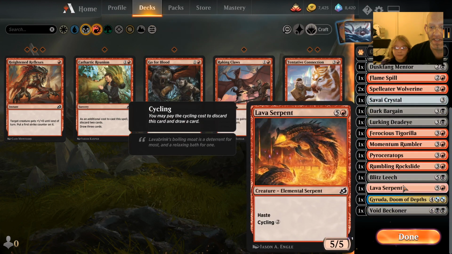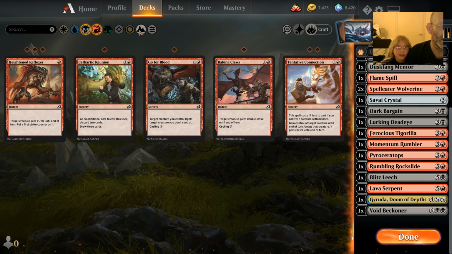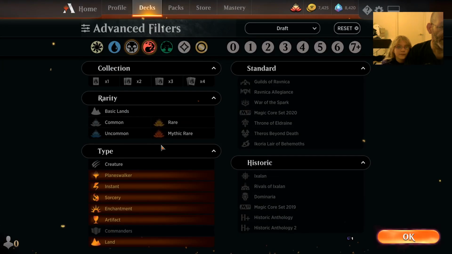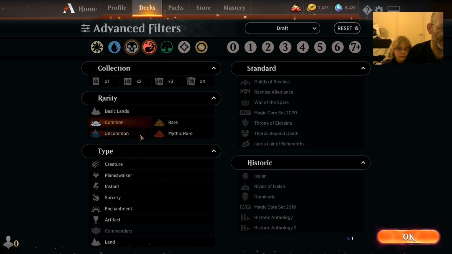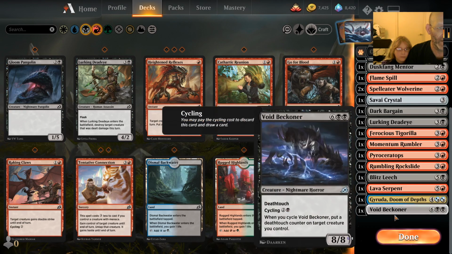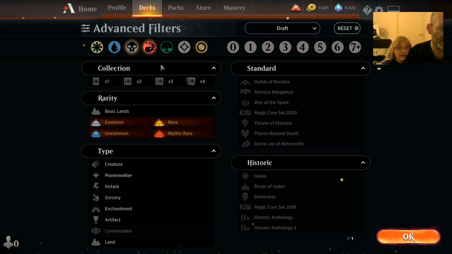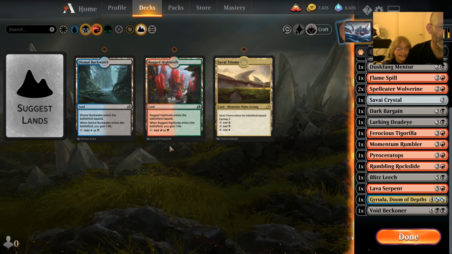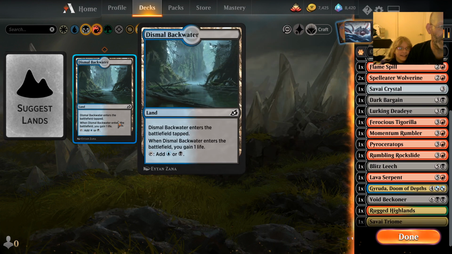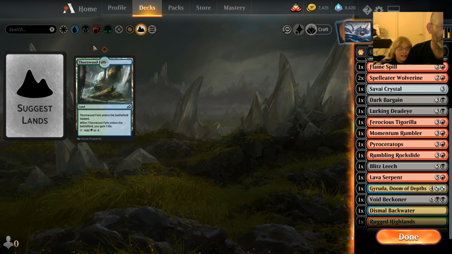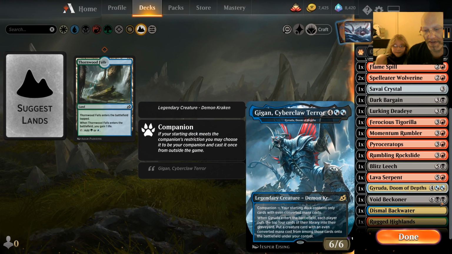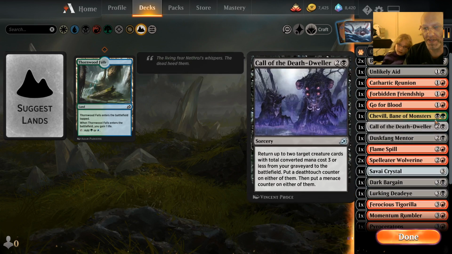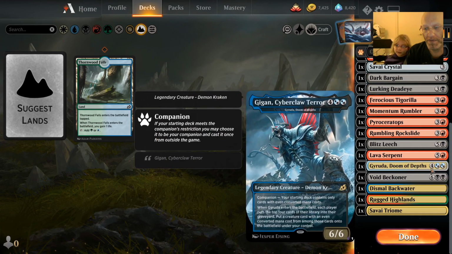Yep, it's 24. And then we gotta go to land. We go here. We take all this off. And we put this, and this. We go land. I forgot to click land. Oops. Then we got a Rugged Highland, the Triome, the Dismal Backwater. Did we get any other lands? Oh, and the Thornwood Falls. Oh, that doesn't help us, though. Well, yeah, it does because it gives us green here, and a blue if we don't have double black.